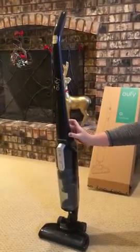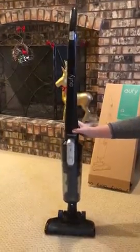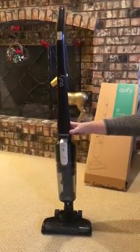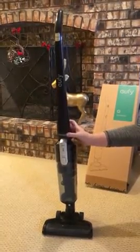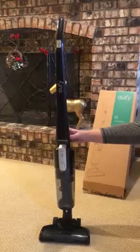And then it took me about 10 minutes or so extra to mount the wall bracket that this sits in, just because you have to get your drill out and use anchors so it stays in the wall. And I mounted mine in my laundry room because there was an outlet right there. The directions said to start out with a full charge, so I plugged it in and brought it up to a full charge in just under about 2 hours.